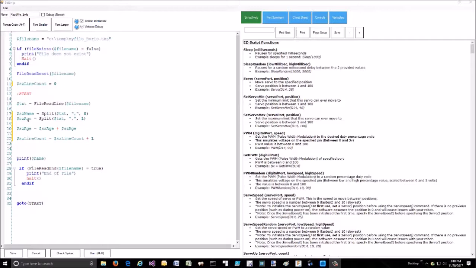But that's not exactly right. We want to leave this variable alone, but we really want to end up with a different variable here. So I'm going to make this one sch2 and make this one sch2. So this is still going to be our age variable read from the file, which is still the same here, but we're going to make a new variable, and we're going to say that it equals itself plus age, the age from the file.